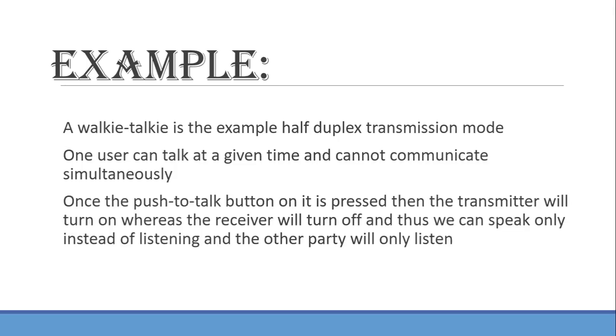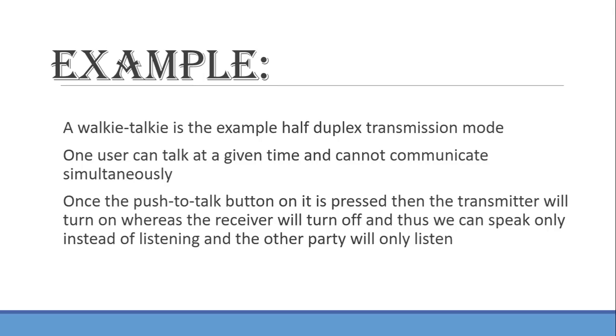Once the push to talk button is pressed, the transmitter will turn on, whereas the receiver will turn off, and thus we can only speak instead of listening, and the other party will only listen. So the best example for half duplex is the walkie-talkie, right? Either you can listen, or you can transmit, or you can speak with the help of a walkie-talkie.